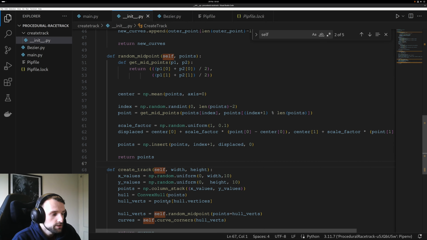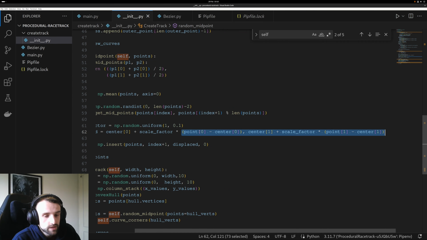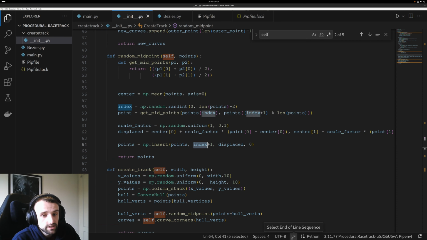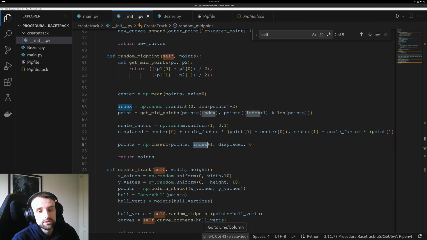So we just get the center, combine it with the scale factor, and then we multiply it with all the values, the x and the y, and simply this will give us that new x and y position that's been displaced, and we just insert it in. So we get the index where we want, between the two points, and we add a +1 because we're comparing it to the original, so we want to add it next. Otherwise we're checking between the wrong points, and we just return that.